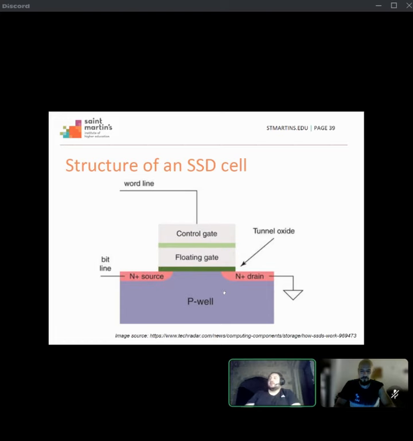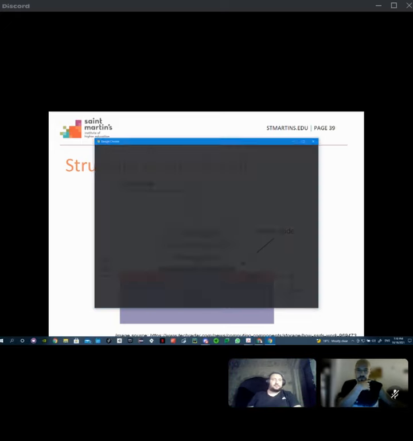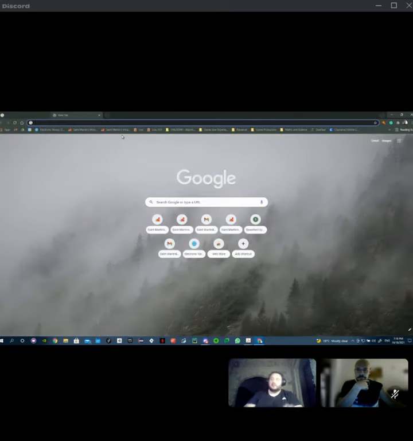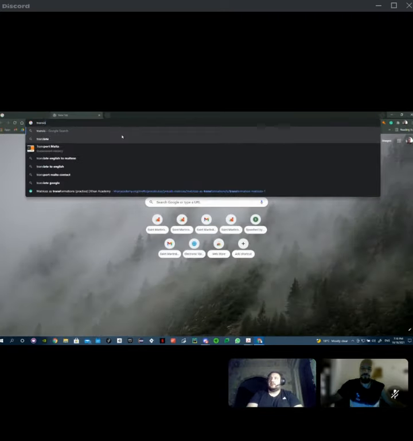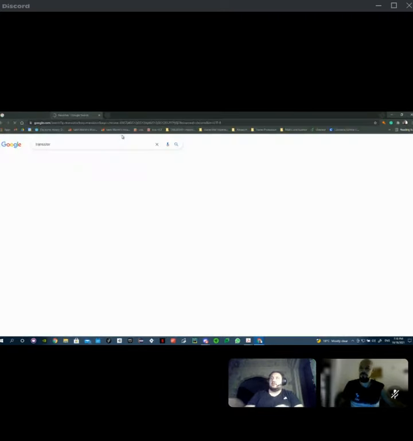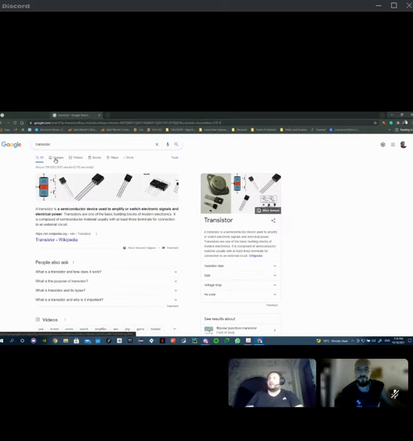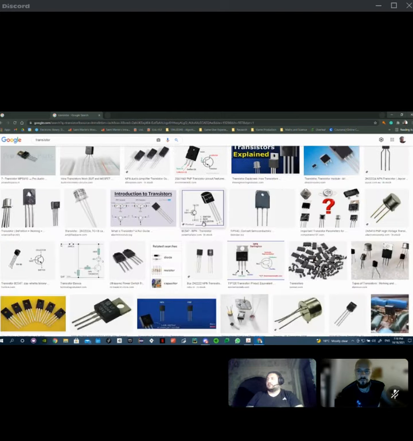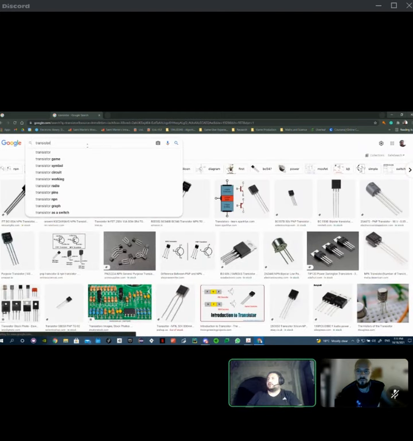If you had to compare this with a normal transistor, let me just show you. So, transistor cross section.